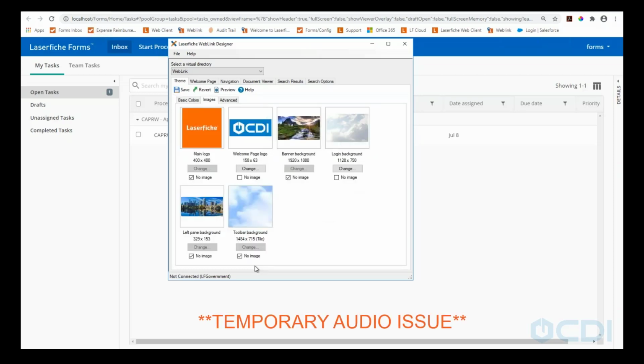Just something to be aware of is that if you're adding images, you'll want to be aware of how large they are or how small they are as well. You'll want to find a way to get those to the right size before you save them. Otherwise, you're going to run into issues with it looking kind of off and wonky. It takes a little while to get that working.